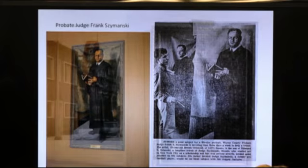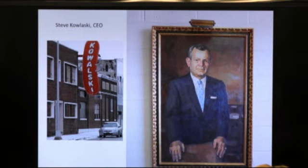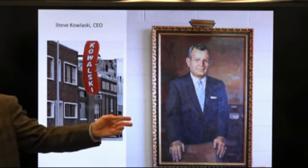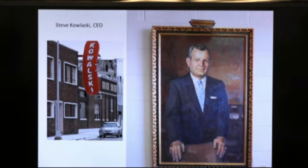Okay, next. Anybody know where that is? Steve Kowalski. Well, if you can get in there and go up the stairs, you can see that portrait of Steve Kowalski, grandson that made Kowalski sausage what it is. Because way back in Hamtramck, there used to be about five sausage companies. Javarski, Kowalski, a couple others. He modernized it and kept it pertinent. That's why it is. I painted him for my dad. That's from a photograph, though. And it's hanging there still.